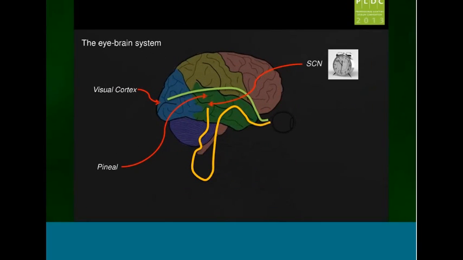Let's put things into a little bit of context by looking at this image of a cross-section through the brain, with the eye, of course, at the front here, and there where images are formed in what's called the visual cortex at the rear area of the brain. Now, there are two main pathways from the human retina. One goes to the visual cortex, so that's how images are formed. So if you're fortunate enough to be able to see well, that's how you're able to see things.